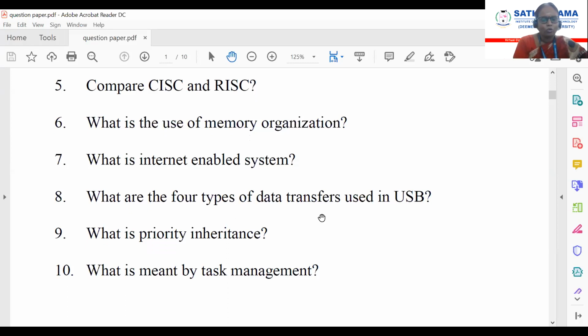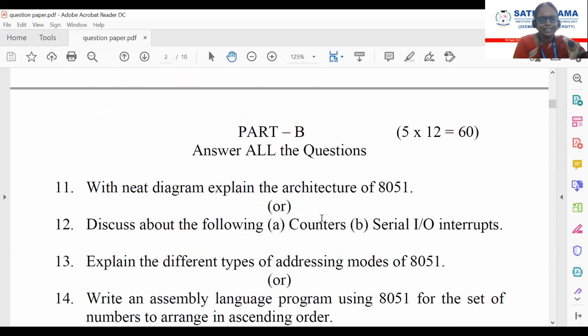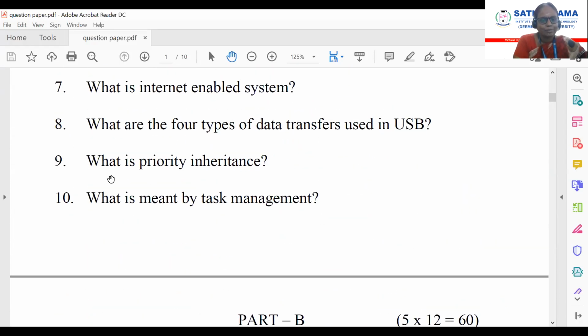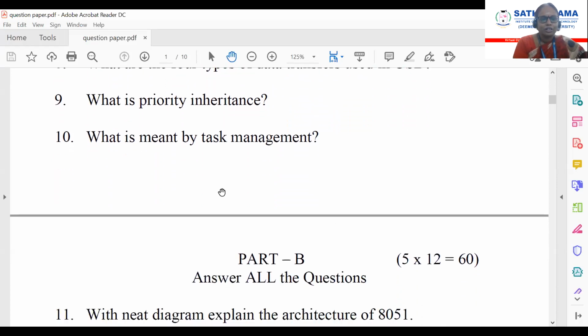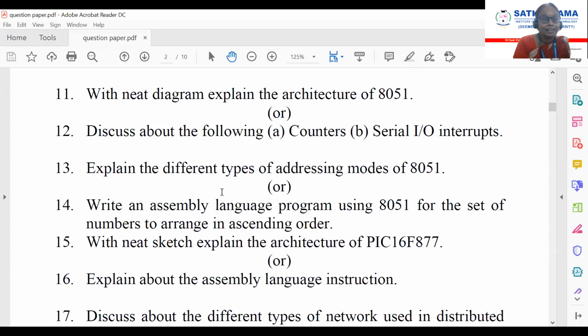Now you just see, today they asked about priority inheritance. What is priority inheritance? Jay Prakash, you have to explain in a single word. In priority inversion, a low priority task gets involved and a high priority task gets blocked. Something like ups and downs in life. Yes, ma'am, priority inversion.